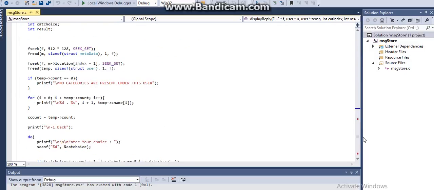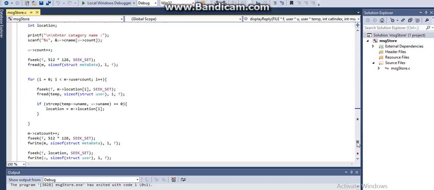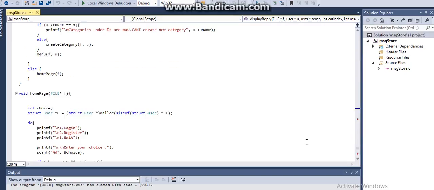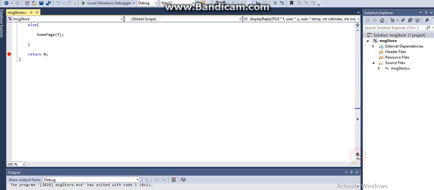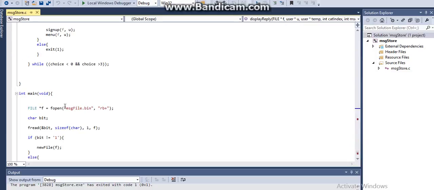The next time we can find all those users in that file, and we'll be able to recognize each user based on their password and username. So here I used a message file, a binary file. The message file is where I store all the users, their categories and their messages, and it's a binary file.